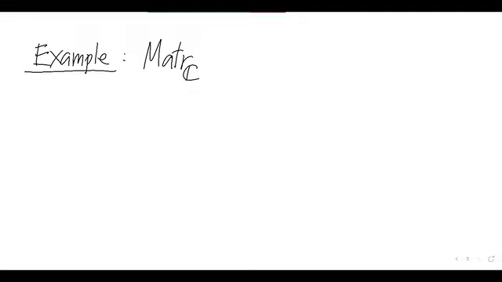It didn't have to be a field. We could have had, for instance, Z12 here. The entries are times and plus. So a ring is where there's multiplication and addition, so that can be any ring, it doesn't need to be a field. So you can have a notion of a matrix without a notion of a vector space. And then a vector space becomes a module over the ring.